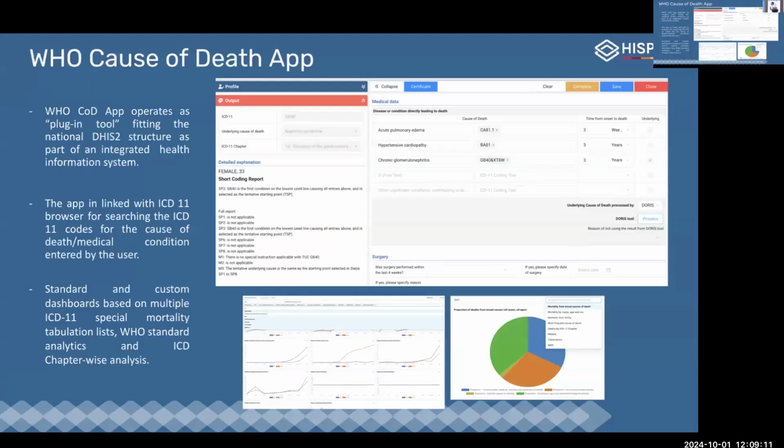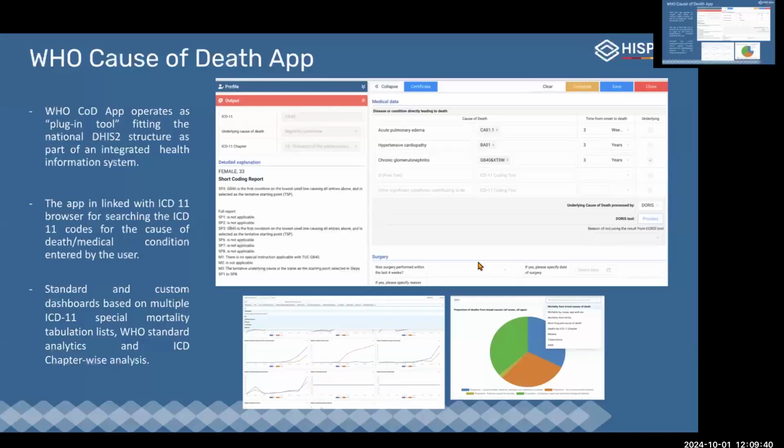The other app we developed is the cause of death app, which we are going to demo today in the afternoon in one of the parallel sessions, using ICD-11. It's an app you can install from within DHIS2, and then you can connect directly to the ICD-11 coding tool to get the ICD-11 coding, plus the underlying cause of death using DHIS2.